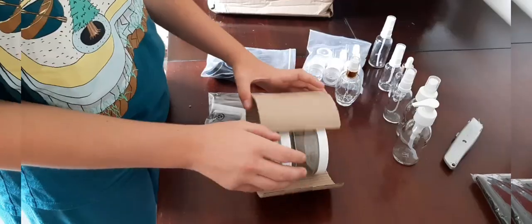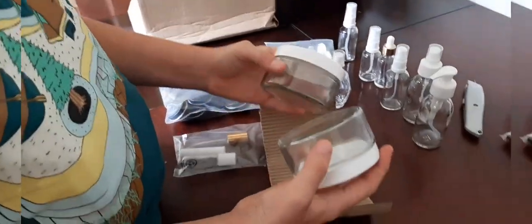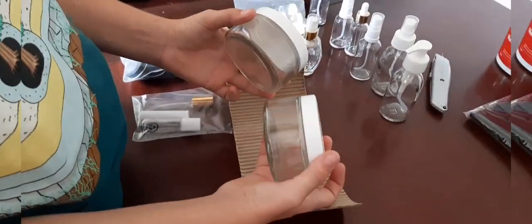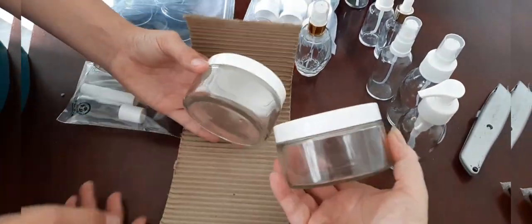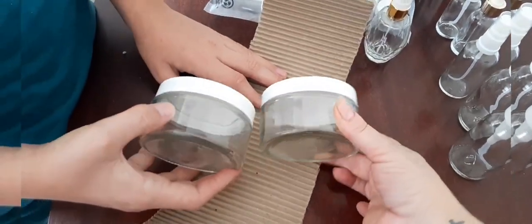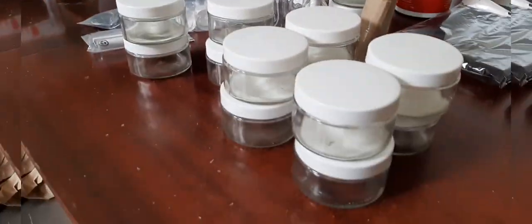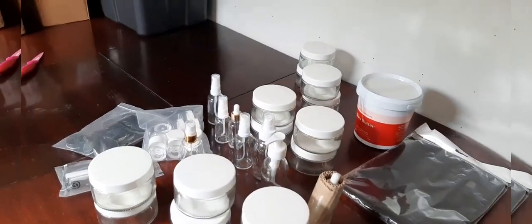Okay, what's next? Okay, all right, mommy can talk here, babes, because we've got these, they're lovely. I wasn't sure, I thought 200 ml would be so small, but they're lovely. Okay, that's very nice. So, that is a 200 ml glass container with a white plastic lid. There are 20 of them in this box. Okay, there you have it. We have all of our little 20 gorgeous glass jars. So happy about those.